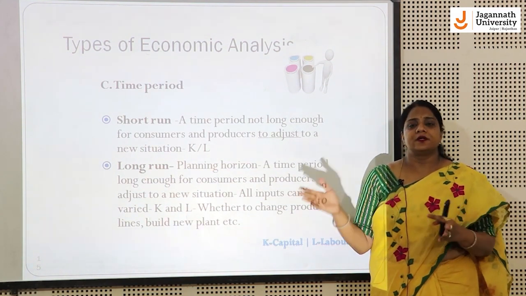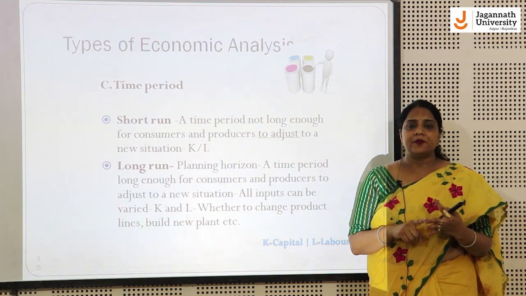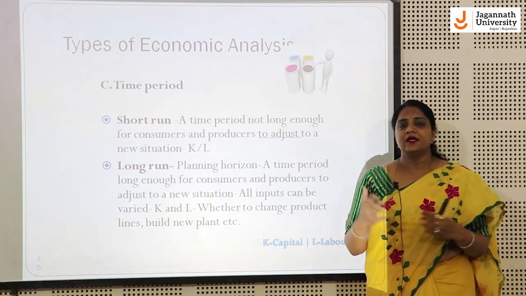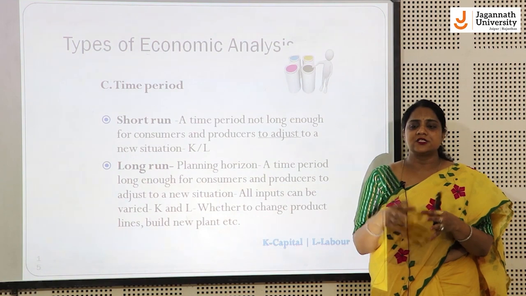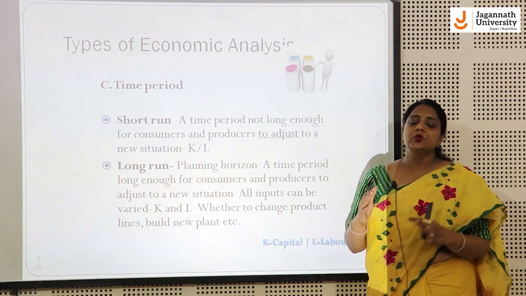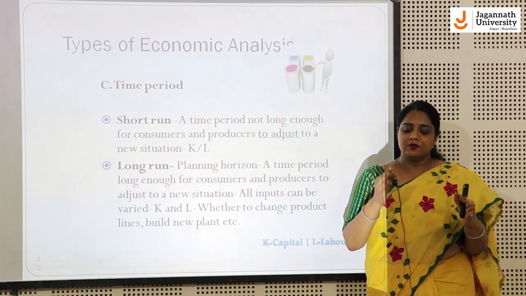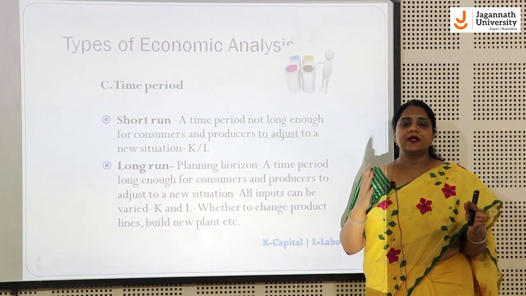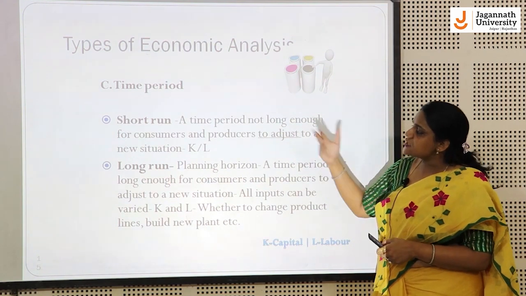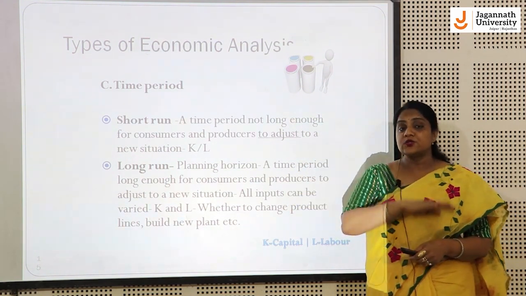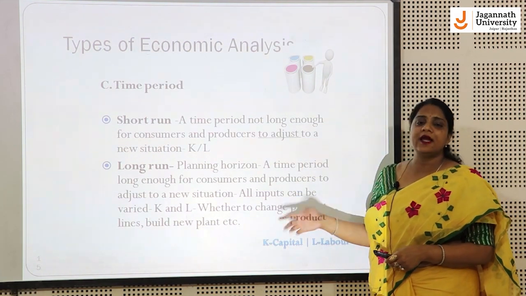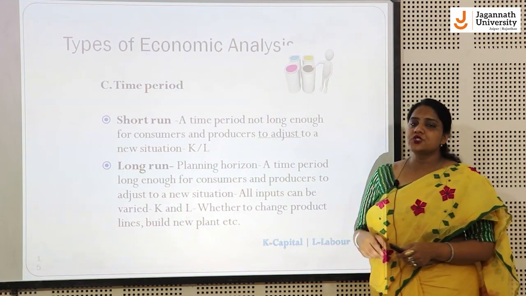See, there are different factors of production: land, labor, capital, entrepreneurship and technology. On the basis of different organizations and combinations of these, the output will come. In the short run, you can change only one or two of these factors to change the production level. In the longer run, you can vary all the factors of production to reach the output level you expect. So in the short run there are constraints.